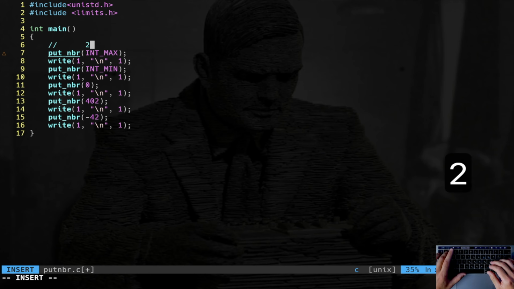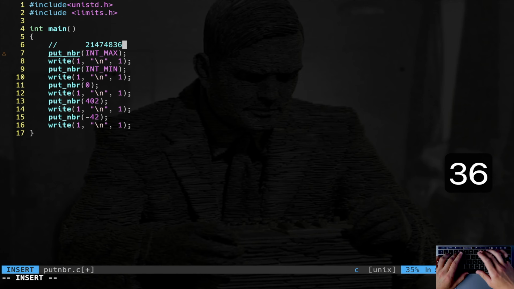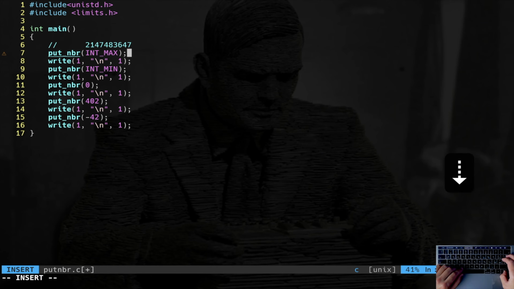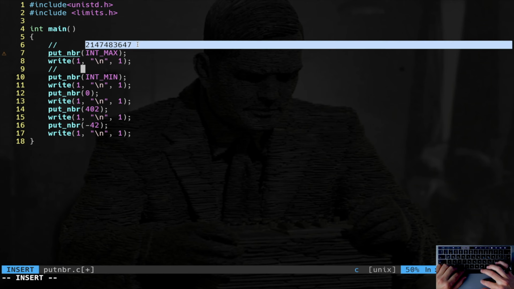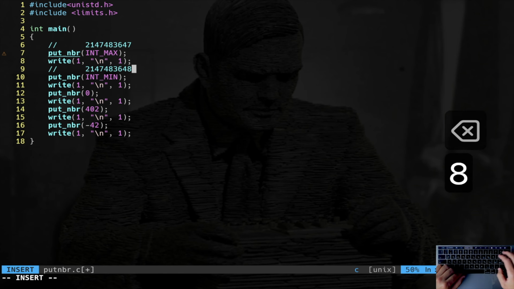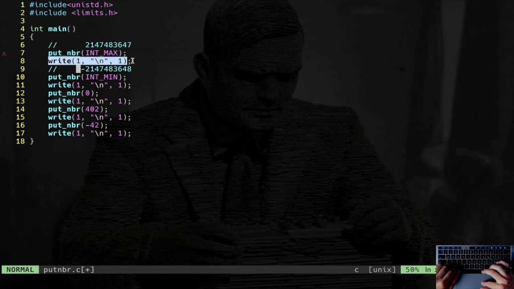I have to write 2,147,483,647, right? And the same thing for INT_MIN, which is just the same number with one more, and of course this is negative. Then I just have a new line for a better output, and then I have all the other tests with a 0, with this number, and with this other number.